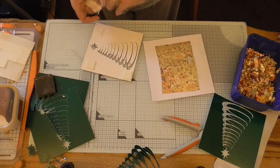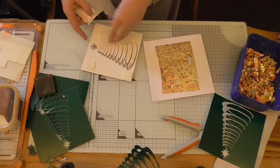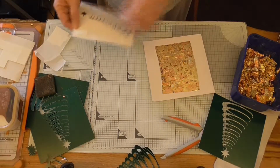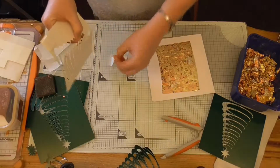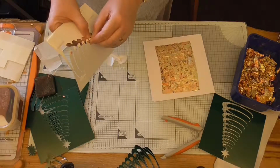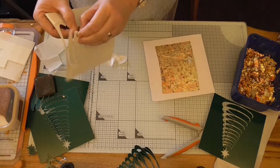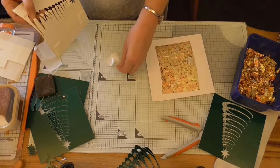Don't think we need to worry too much about them ones. Actually, if I put it there, keeps it together. I know it's early for Christmas cards, but if you can do a bundle like this, so you've actually got 8 cards that you can make, you know, obviously you might do some special ones for special people or people that you know appreciate them, but I'm sure you've got to send cards out to people that you know are not going to appreciate the work that goes into them.